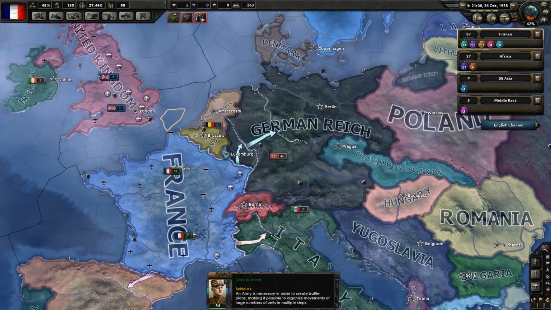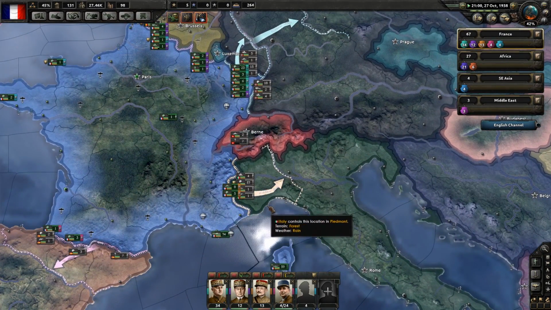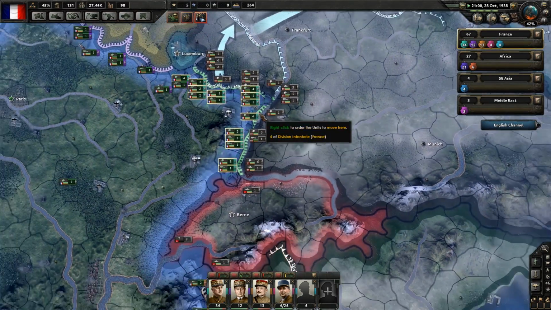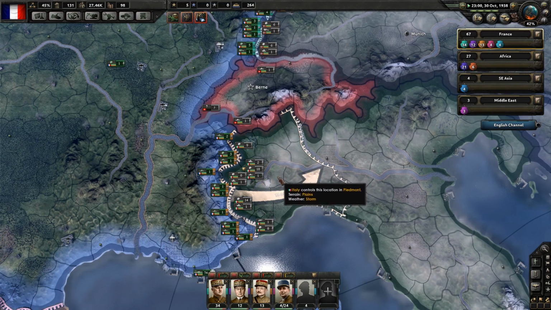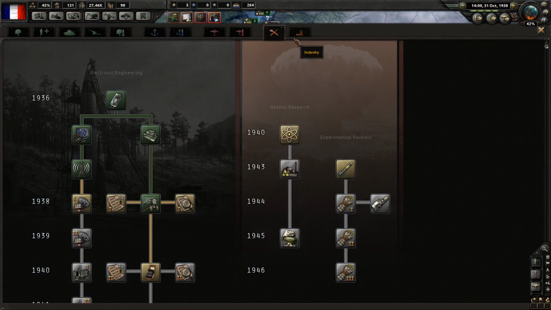Oh, we have more troops on this border again. But Italy definitely has more on this one. But we do have ridiculous defensive bonuses. And they are not building many Alpine troops over there at all. Aha! Faster research, that is good.